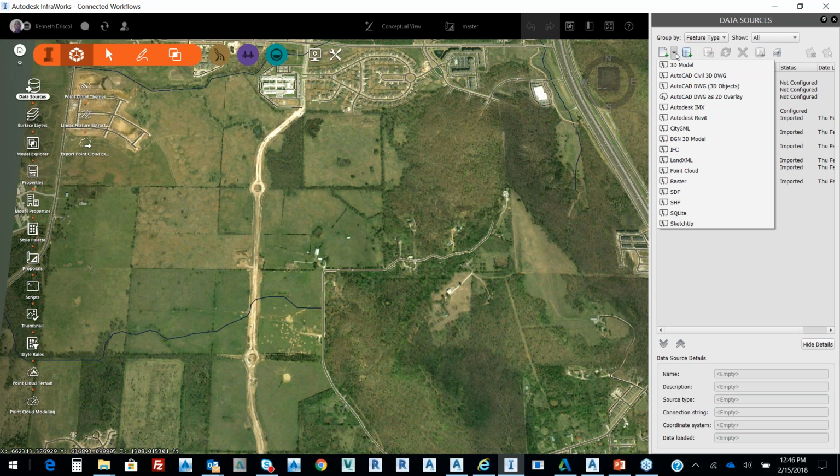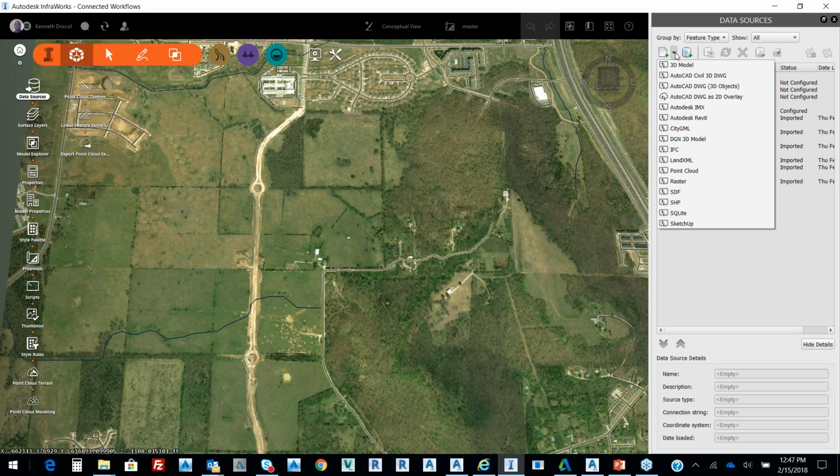Clearly, LandXML comes from a variety of external metafile language file formats that you can pull in. A point cloud, a raster, an SDF spatial data format, a shapefile from Esri, or a SQLite database, and last but not least, a SketchUp model.